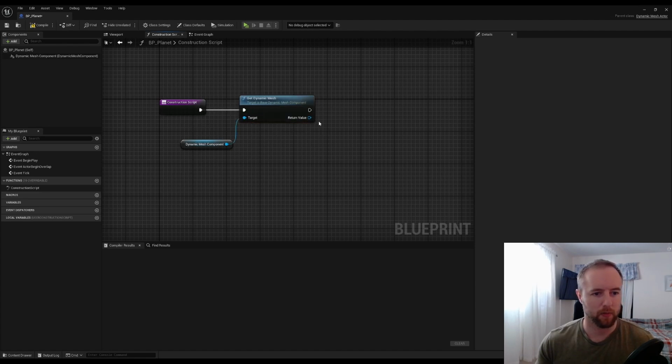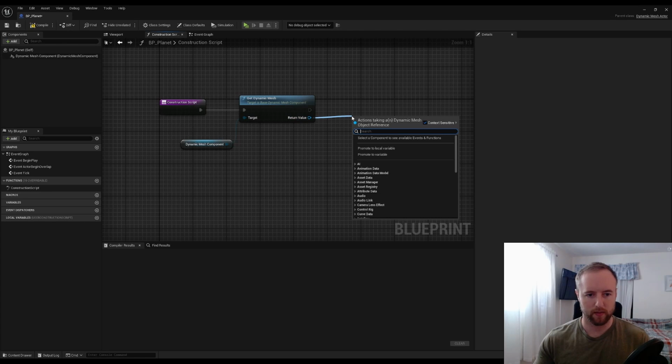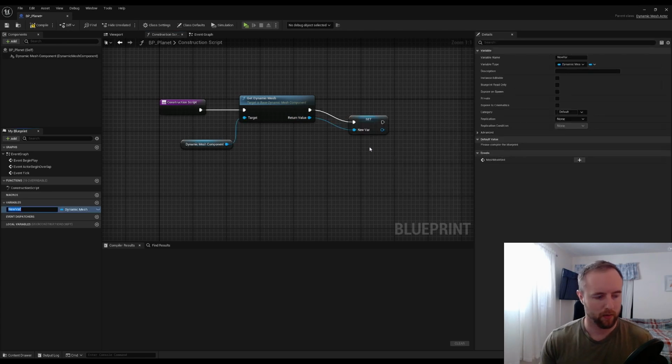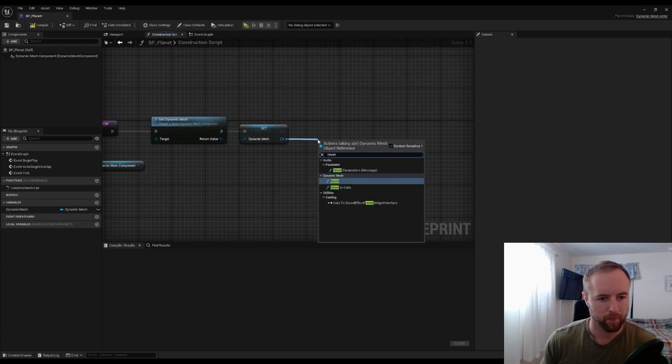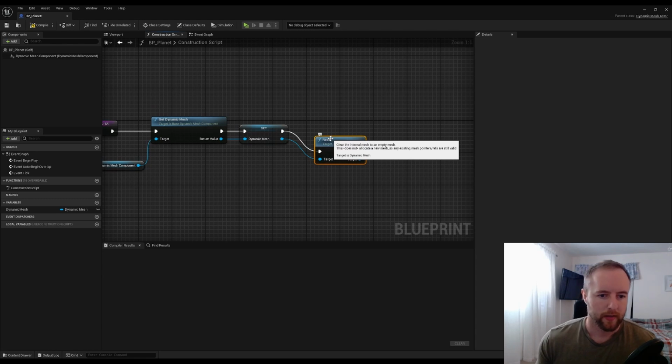But first, I think what we want to do is set this as a variable. We're going to call this dynamic mesh. We'll call reset. You can see that just clears the internal mesh to an empty mesh. It's kind of a safety thing.